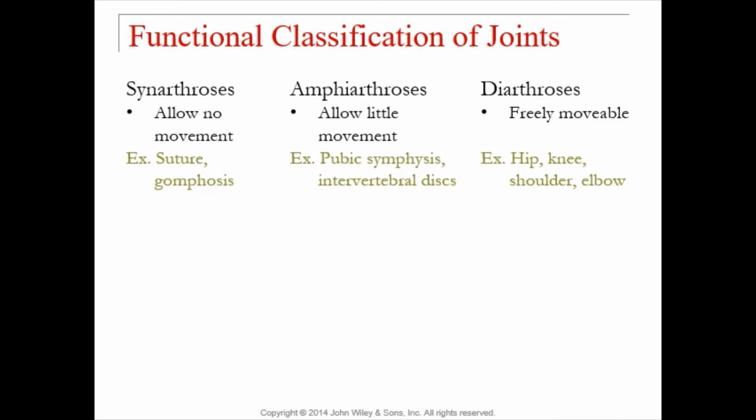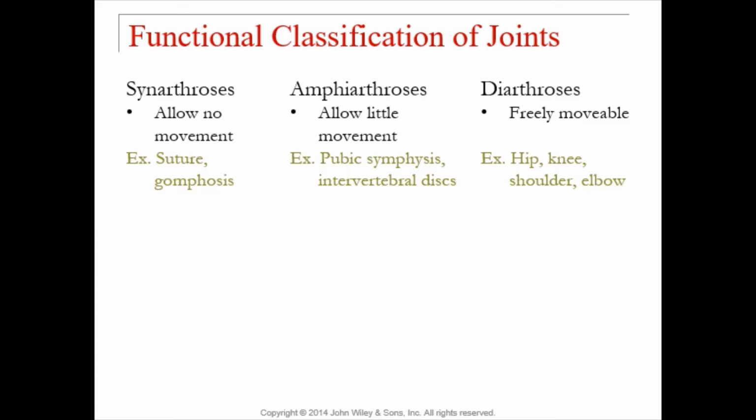And where do you have bones held together that have no movement? Turns out it's, again, those sutures of the skull. Remember, they're held together by connective tissue fibers, and those fibers are actually preventing the bones from moving once you're an adult. So your sutures are fibrous joints structurally, because they're held together by connective tissue fibers, and they're synarthrosis joints functionally because they can't move. Remember, you got to know how the joints are related.